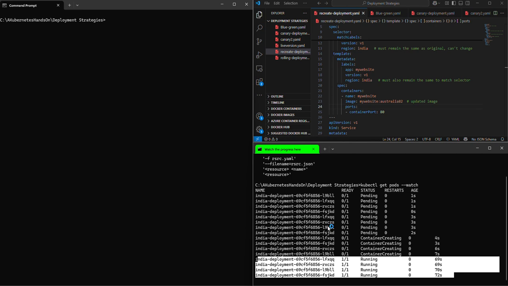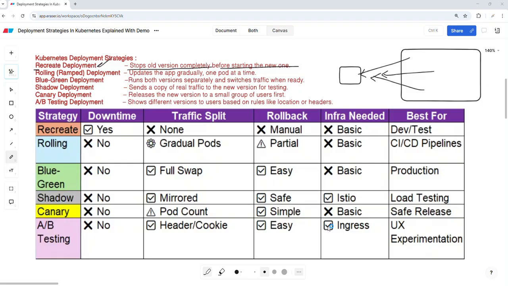Now the requirement came that I want to do a deployment from V1, that is the India website, to version 2, that is my Australia website. This is the website routing I want to do. Simply version 1 to version 2. Version 1 shows India, and for version 2 the website should show Australia. That is the change we have to do. So let's learn from recreate itself.